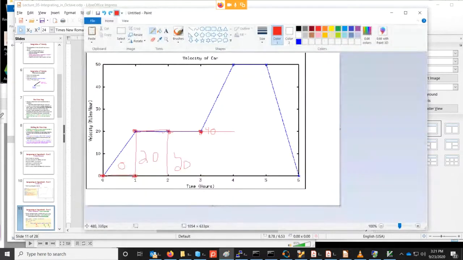And so that is not changing. So I'm assuming that I'm just staying at a constant 20 miles an hour for this other hour. So now I'm assuming that I simply traveled another 20 miles. So I've traveled a total of 60 miles. This is my approximation that I'm doing.